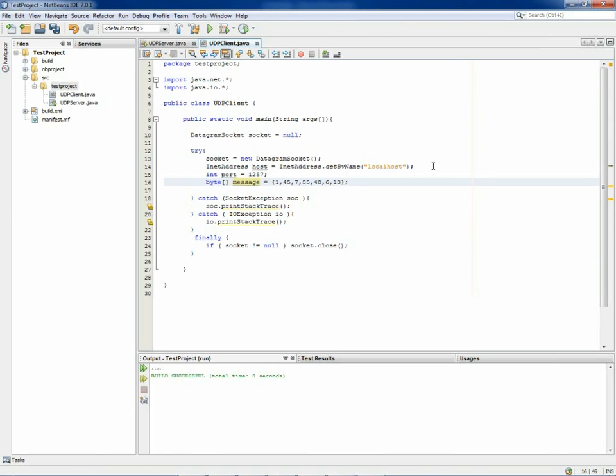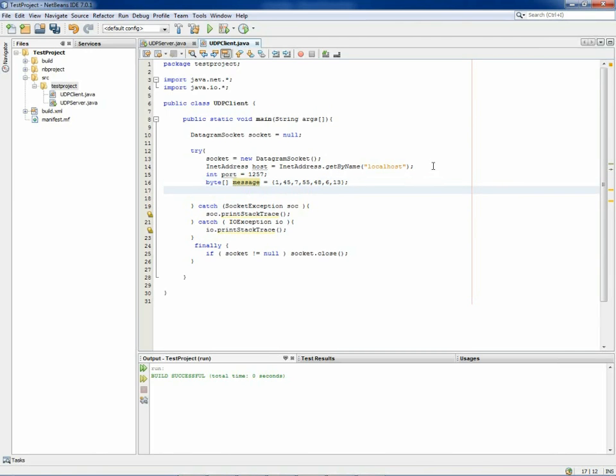Now we have everything together to be able to create the datagram packet. For the datagram packet, we are going to use a different constructor.